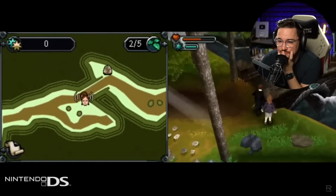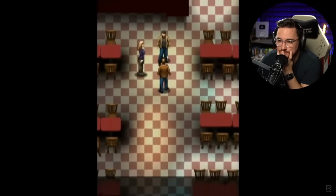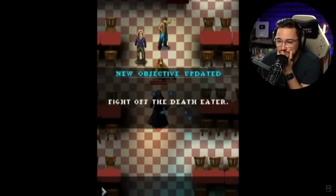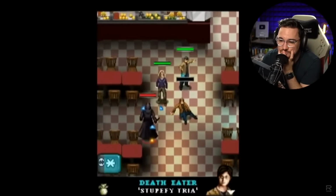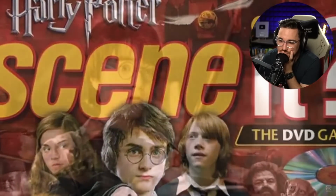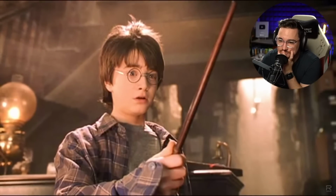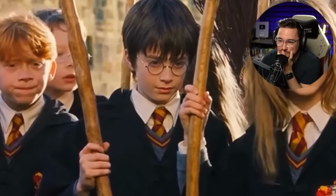The mobile version of the game proved to be another quality title, once again complete with outstanding visuals and a strategic combat system. Pocket Gamer gave it a silver award and noted, quote, "The brilliant atmosphere, challenging combat, and superb storytelling are a magical recipe that any potions master would be proud of," close quote. And although it wasn't a traditional video game per se, Screen Life Games also published a mobile version of the popular Scenic game for iOS in 2010. The game featured HD clips from the first six movies and included a number of mini-games to test players' memory.